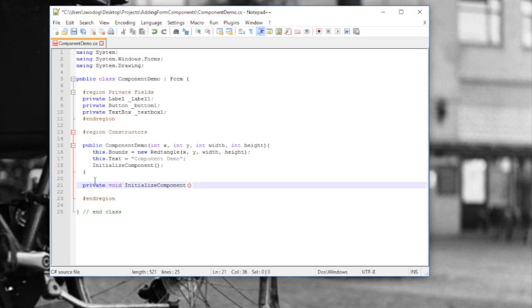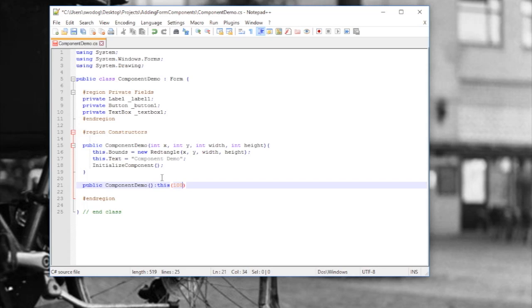I'm going to do this later. So I need the other constructor first. Public ComponentDemo, like that. And all it's going to do, since it's a default constructor with no arguments, is, with a colon, say this, and pass in 100.